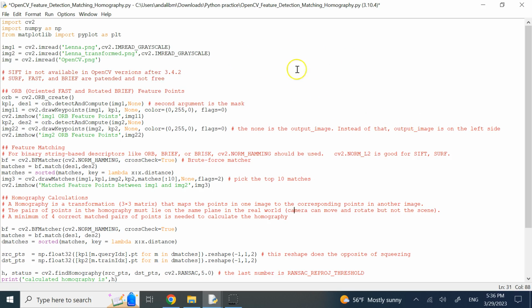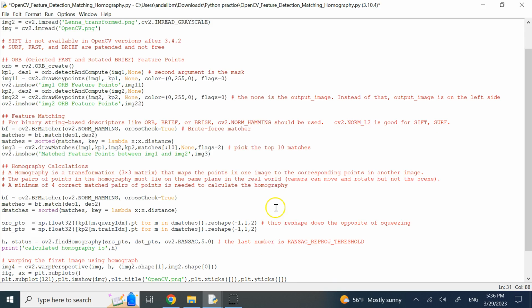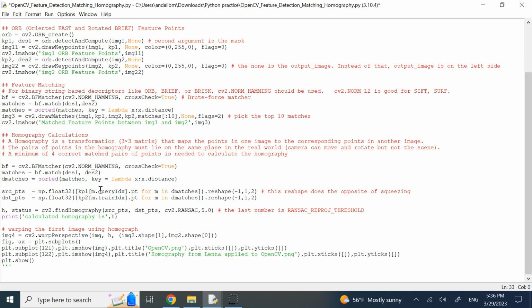So the rotation happens, the scaling happens, the translation happens. And as long as those points in the real world are on a flat plane, then you can relate their projections in the two images using this 3 by 3 matrix that we call a homography.